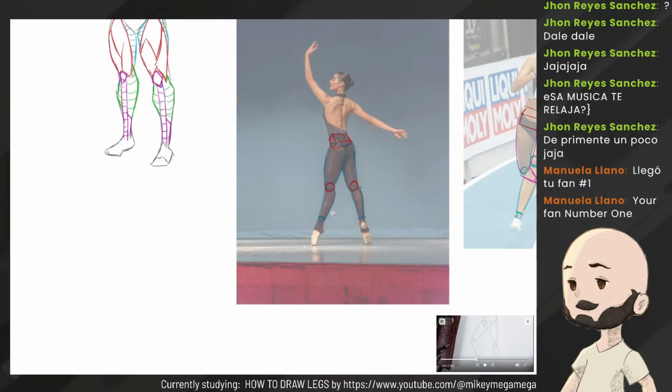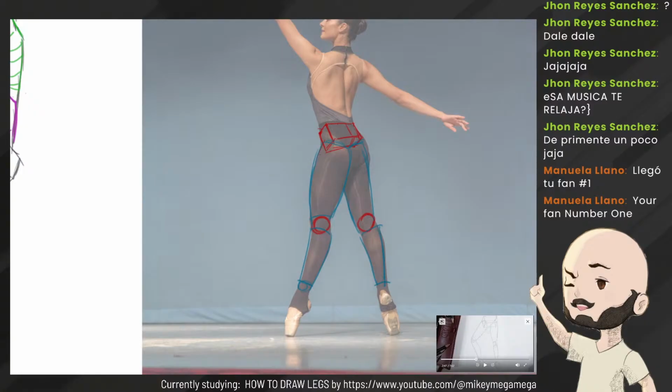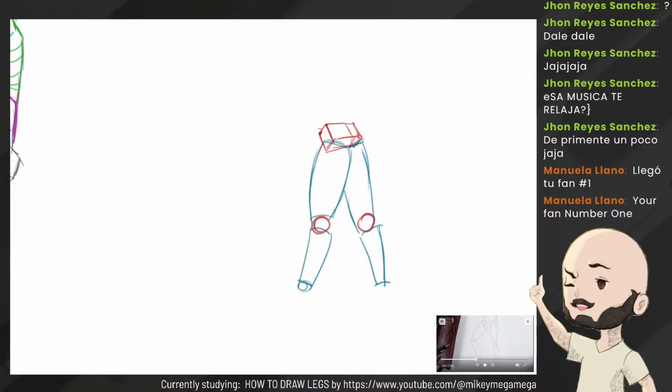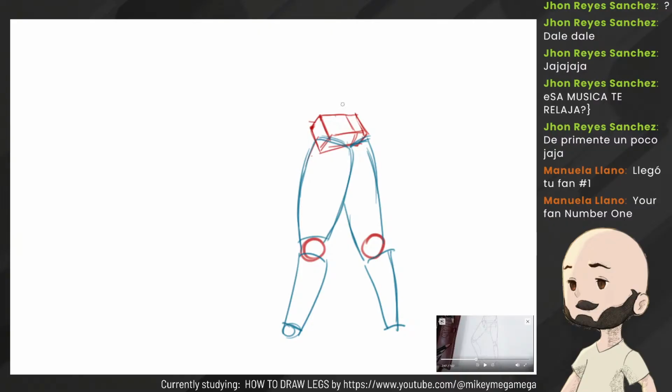Right. And if I were to add a buttocks here, I'm gonna turn on the photo so that I'm not tracing it. And if we imagine that we have a spine there, right? Would it be something like this?